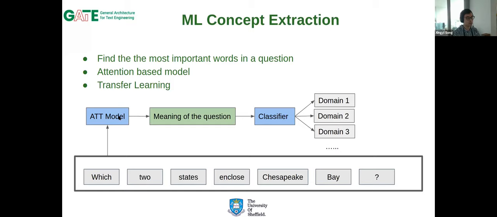We should get a good representation that makes the next level correctly classify the sentence into the correct domain. After we trained our model with this out-of-domain data, we can directly take this attention model and apply it to the socioeconomic-related data. The basic idea is that this data does share some common knowledge. For example, they are all questions, and questions have some parts that are not important, like the question mark that every question has. The attention model will learn that the question mark is not important. This is also true for words like 'the' and this kind of thing.